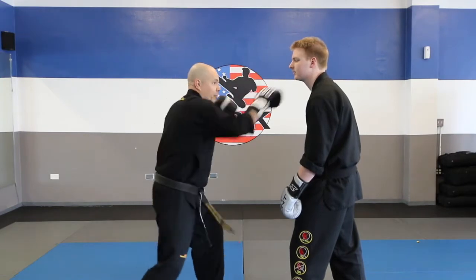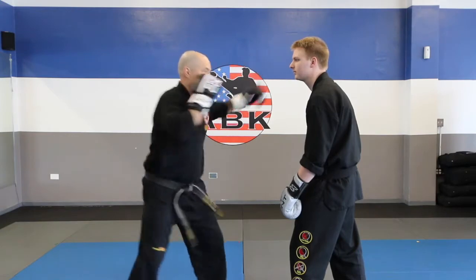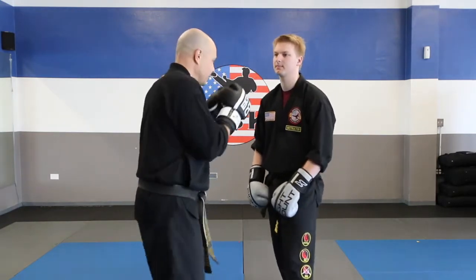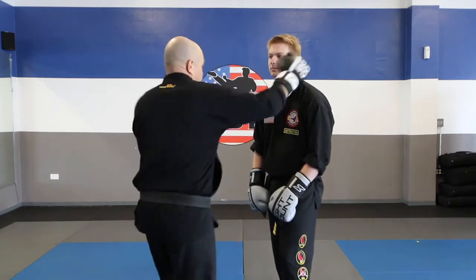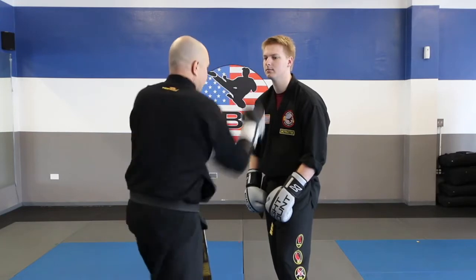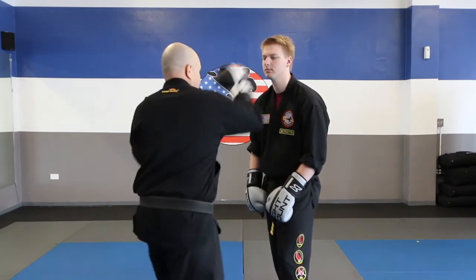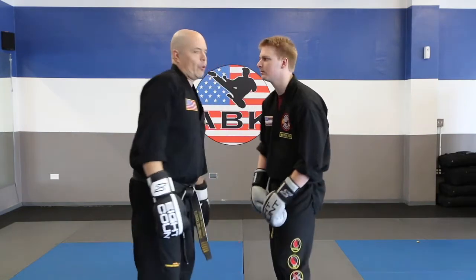This is good for the person throwing punches because it teaches you to work on combos. Let's turn sideways again so that you guys can see that he's not flinching. This works on my control, my combinations here. Well, I don't think I've gotten him to flinch once. That's pretty good. Okay, guys, so go ahead and practice that at home again.